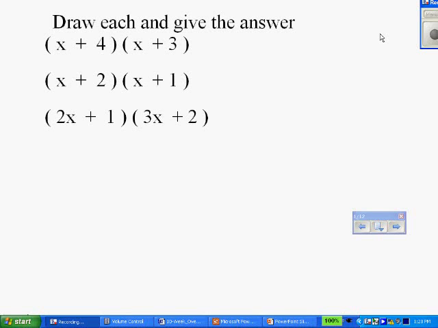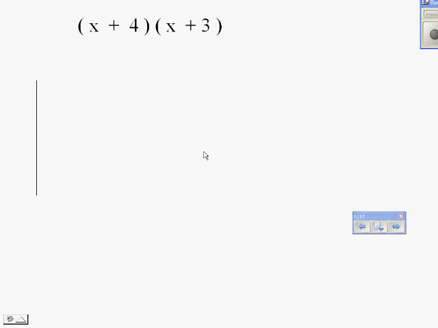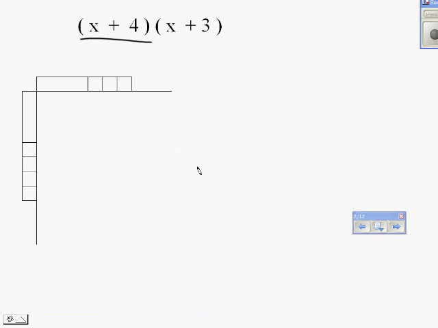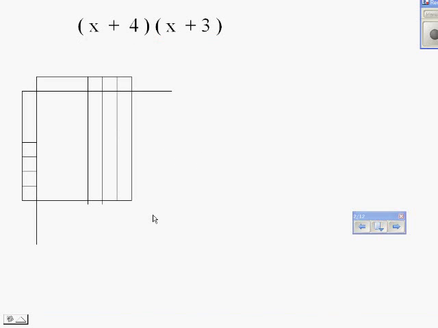We started off today by doing these three problems using the area model. The corner piece was already set up for you. We did x plus 4 on the left, that's your first factor, see it here. And then we did x plus 3 on the top, that's your second factor that we see here. Remember, draw the overall answer area first, then you draw your lines all the way across and all the way down.